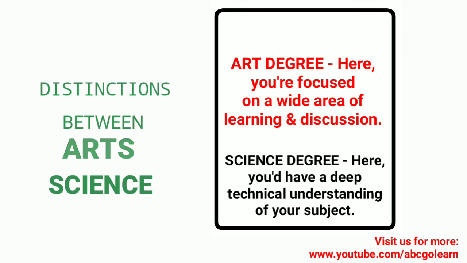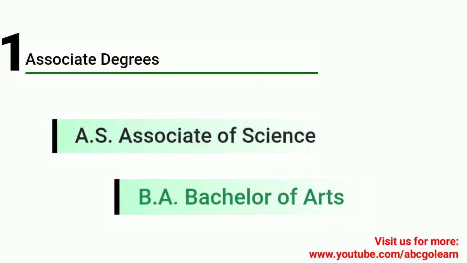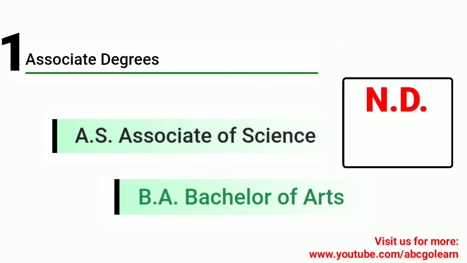When you're talking about all these degrees, the first one I will talk about is the associate degree. This associate degree is completed in 2 years of full-time study, but it may take longer for part-time students. So it depends on if you would like to be a full-time student or a part-time student. You can earn associate of science, associate of applied science, associate of arts, and a lot of them like that. In Nigeria, this associate degree is equivalent to ND. Full meaning of this ND is National Diploma. We also have HND, that's Higher National Diploma.